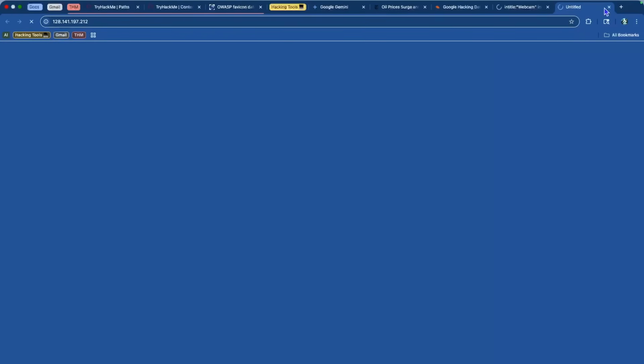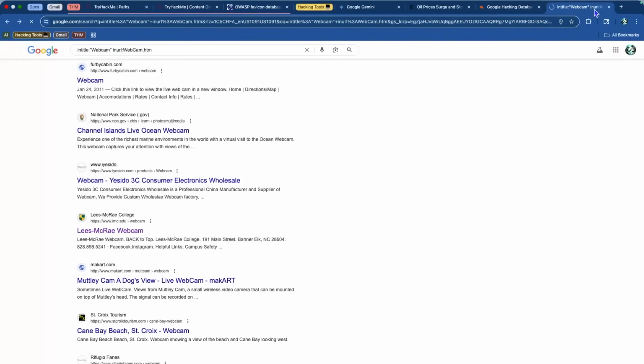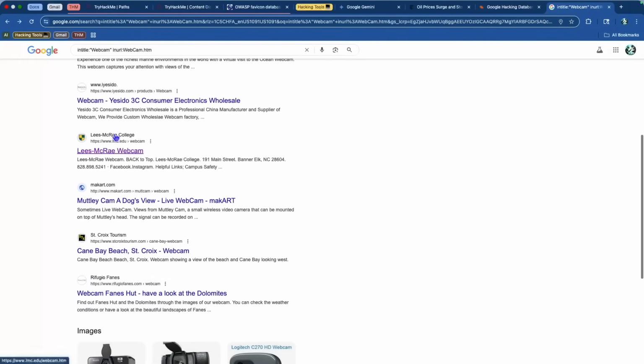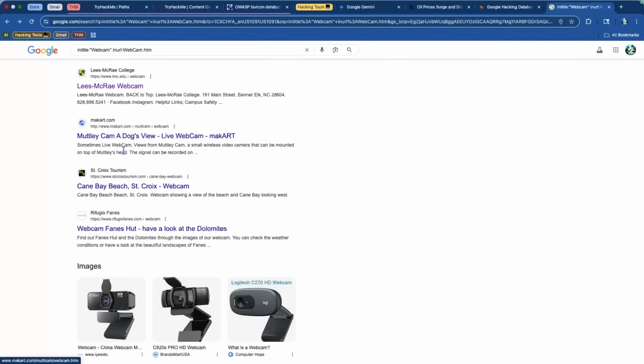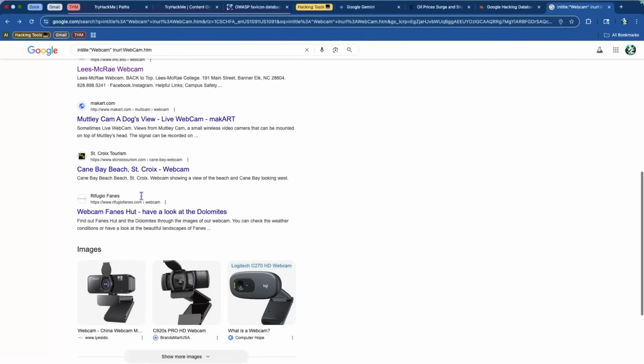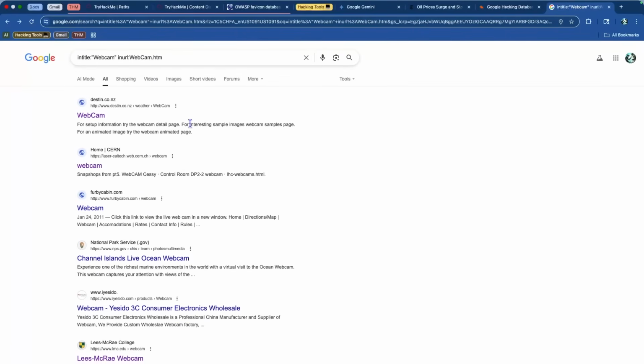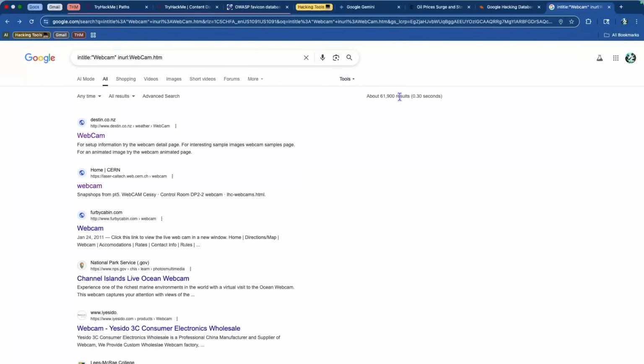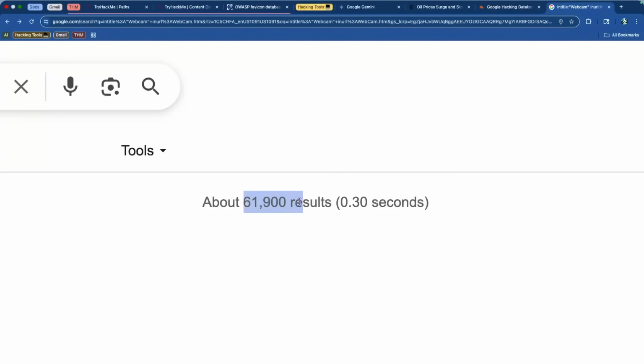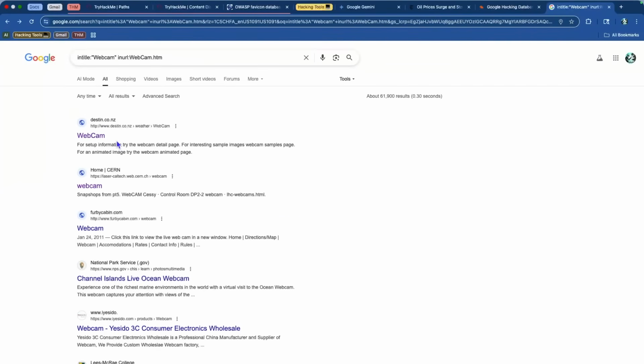This one running in the background is taking a lot of time, and I think it's taking a lot of my bandwidth, so I'm just going to get rid of that. I'm also going to stop this from running because these ones tend to be very slow, and they're going to take a lot of time and energy from us. But just from what we ran, if I open this up, we can see that there's 61,000 results that returned that have to do with webcams inside of the title and inside of the URL.